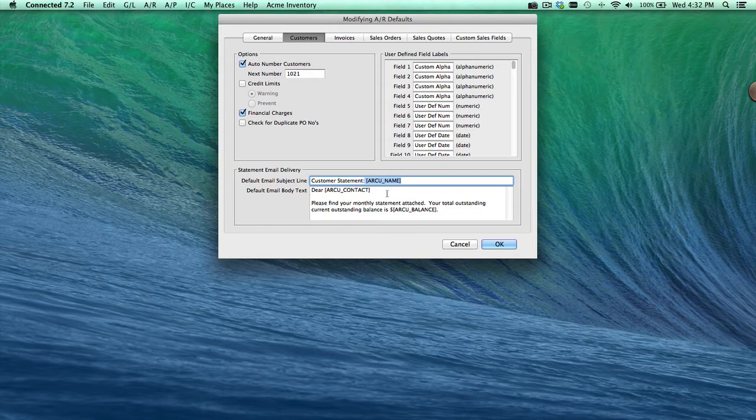In the message body, I've done the same thing. Dear, and then I have another reference in square brackets to the contact. So that's going to say Dear Accounts Payable, or Dear whoever the contact was that's specified. And then we have the body of the email, of course, and I've also put your outstanding balance, and I put in the current balance. So it'll actually print the customer's balance in the body of the message. So that's how you personalize the email, and you don't have to type anything, because as the batch email process works, we generate all the emails at once, attach PDFs, and send them to your outbox.